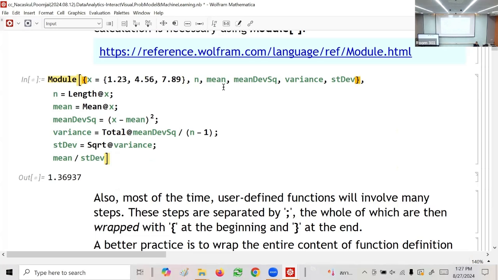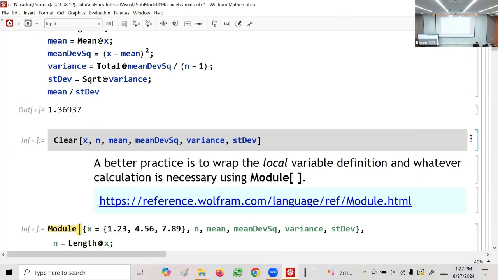Now, this is a question I should ask on the midterm just to confirm we understand. When you see something that's blue, it's something that's not defined. The computer doesn't know, right? When you see something that's black, the computer knows exactly what it is. Well, how about green? It's something that's only known in a context, like inside the module, for example.